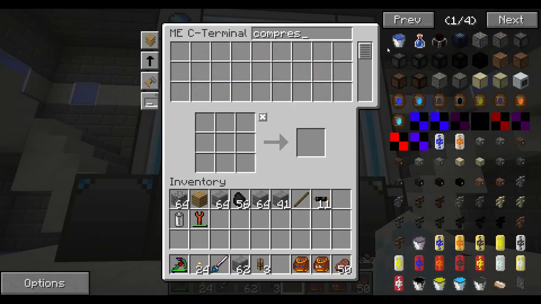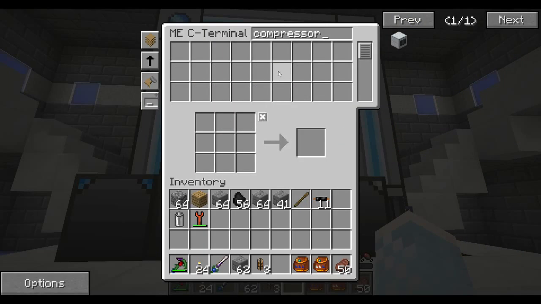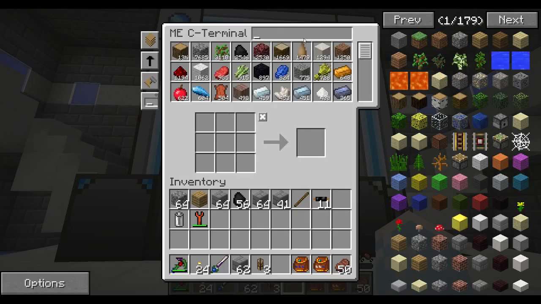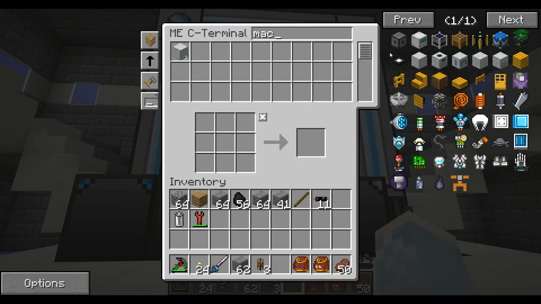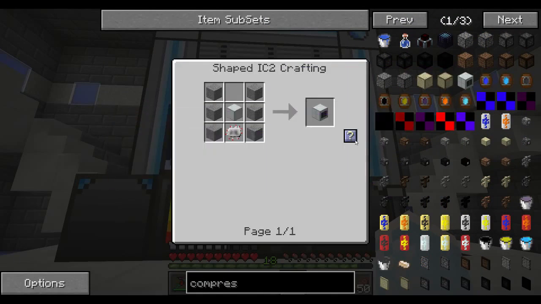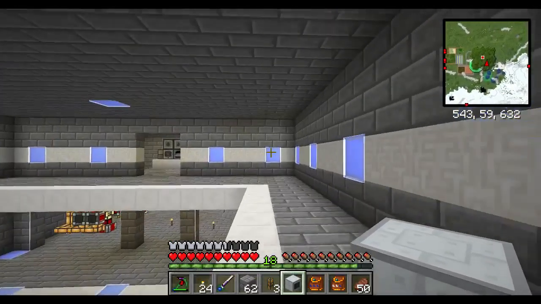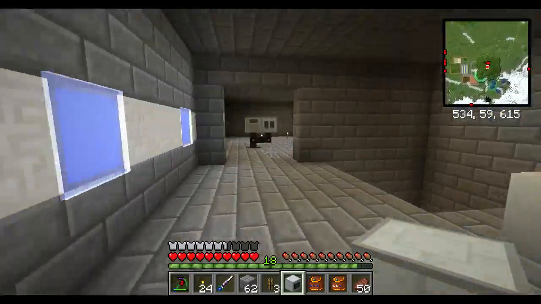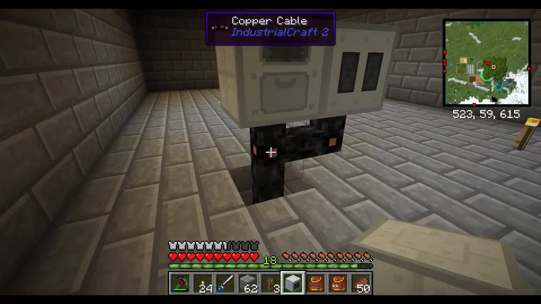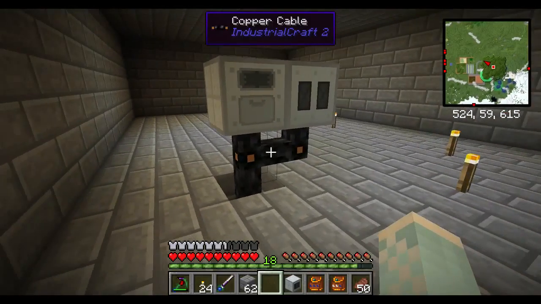Let's see what else. We need a compressor. Oh, that's not so bad. Let's make an electronic circuit. And a machine frame thing. Go back to the compressor. Cool. So we should have that ready. I probably need a better plan for how I'm going to put these machines. I don't think these cables can be hidden in any way. Yeah, I don't think they can be.